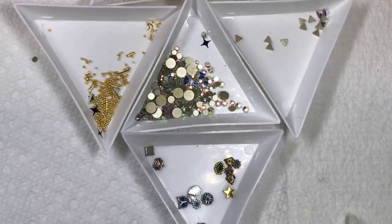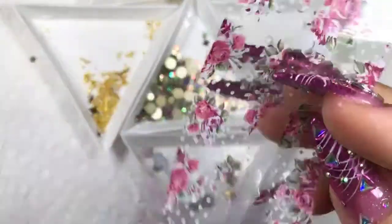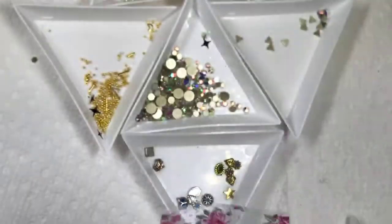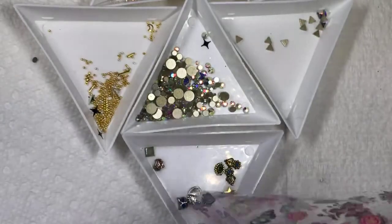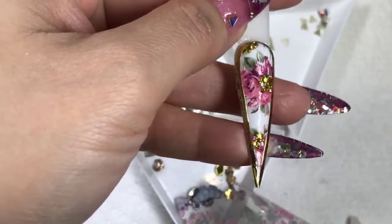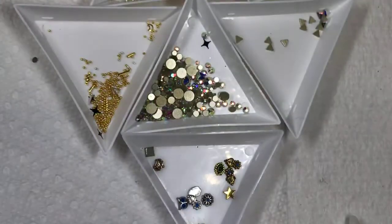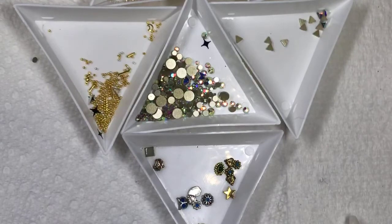Great. We'll do different flowers. Yesterday we did the other design, today we did this one. Yesterday's design was so stunning, I really, really like it, which is this. Look, it looks like an antique look. If you miss this live video, you can watch it over again on Facebook or YouTube.